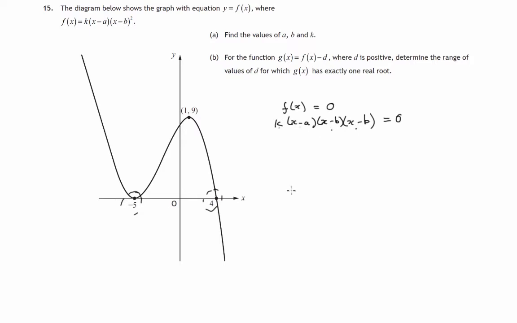Three, four factors multiplied give you 0. Now, k is not 0 because if it was, f of x would be 0 times something. The whole thing would be 0 and the graph would have heights of 0 all the way along there. It obviously doesn't. So that's not 0. So either x minus a is equal to 0 or x minus b is equal to 0 or x minus b is equal to 0.